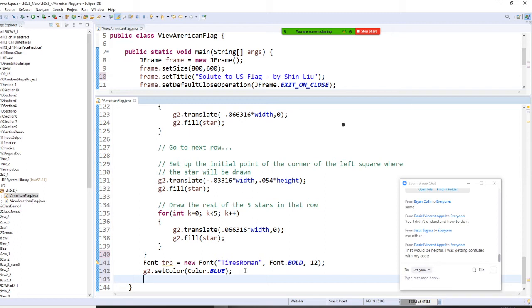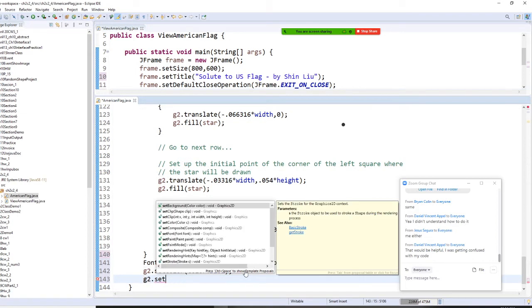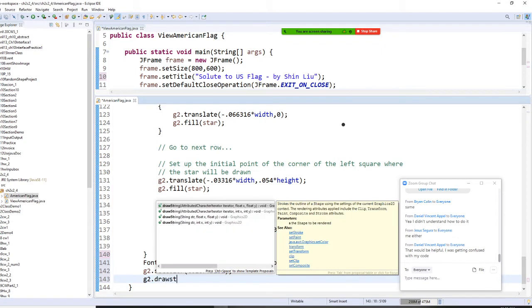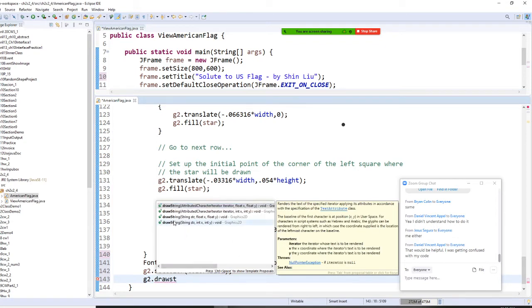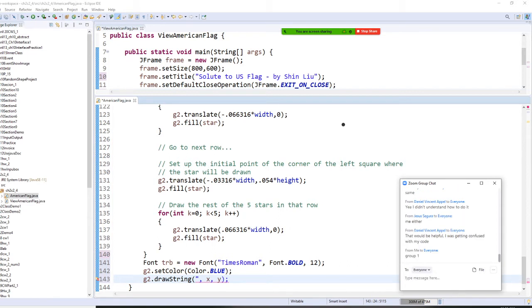Now I'm going to write the text as an example right here. g2.setString, sorry, let me type correctly: drawString. All right, drawString is here, and I'm going to type any group's name right there. How about group 1? Can you type the three names here? Group 1, I type for you. Group 1, three names. Anybody help me out right away?